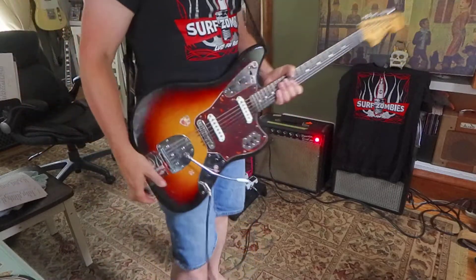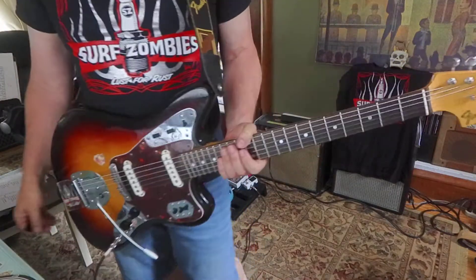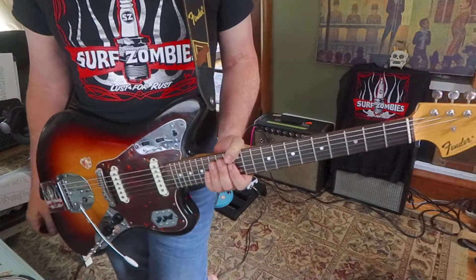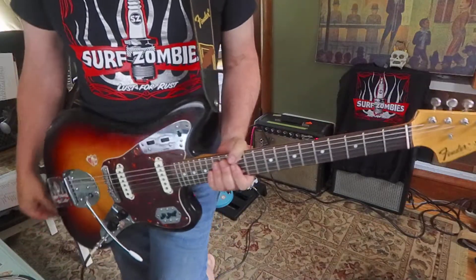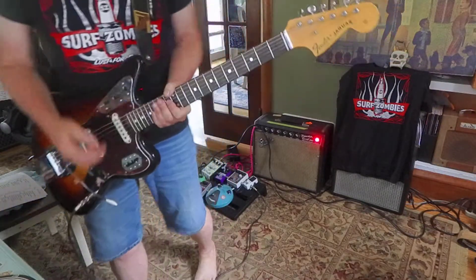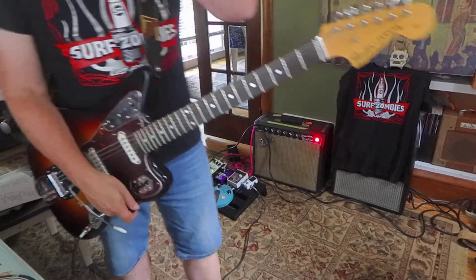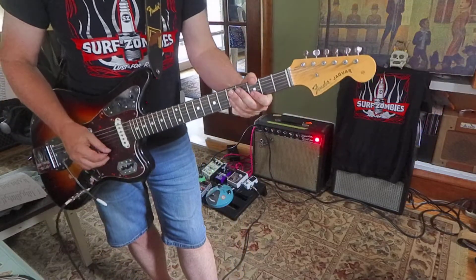So I'm just getting my Jaguar set up and I think I got the van all loaded. So I got some time here. I think I'm going to practice. And I came across a lick that I thought I would share. This is just one of my little go-to patterns I have memorized. It sounds like this.